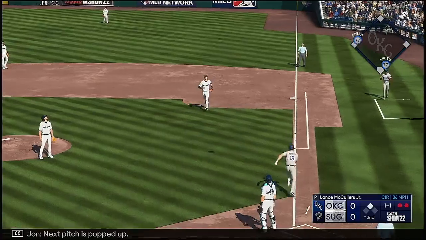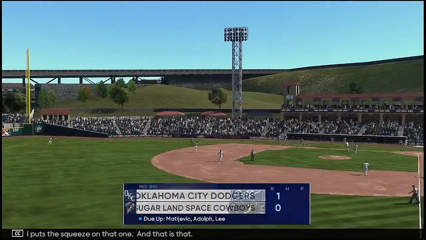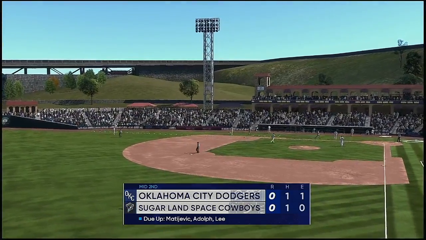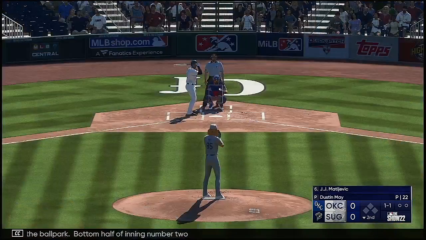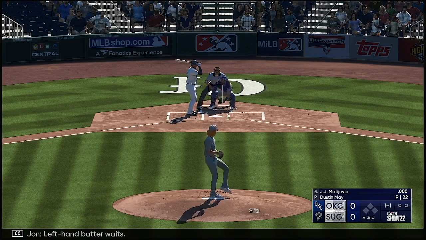Next pitch is popped up. And puts the squeeze on that one. And that is that. Back here at the ballpark, bottom half of inning number two. Now it's the DH, J.J. Mattejewicz. Left-hand batter waits.